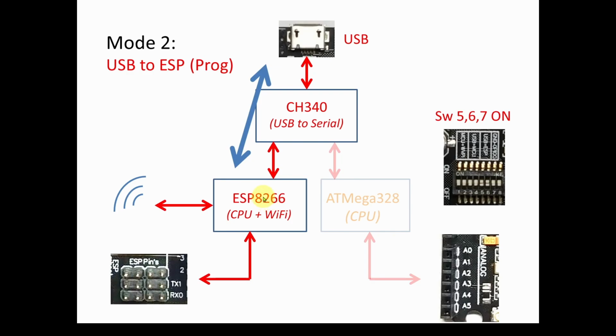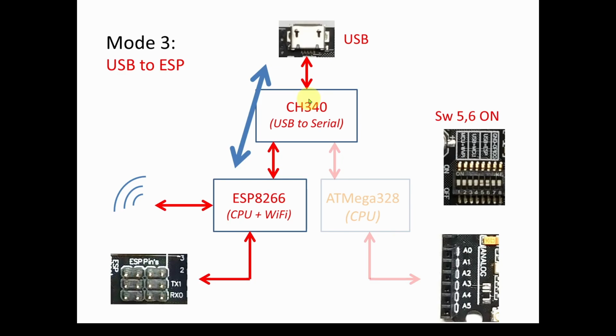Now there is a separate mode called Mode 3, where you've already uploaded the sketch, and now you operate from USB to the ESP8266 and maybe connect to Wi-Fi or the ESP pins or whatever. So it's important to know that with the ESP8266, there's a programming mode, which is Mode 2. In that case, switches 5, 6, and 7 are on. And then there's an operations mode with the ESP8266 where only 5 and 6 are on and 7 and the rest are off. So it's really important: if you want to deal with this ESP8266, you've got to realize there are 2 modes, called Mode 2 and Mode 3.